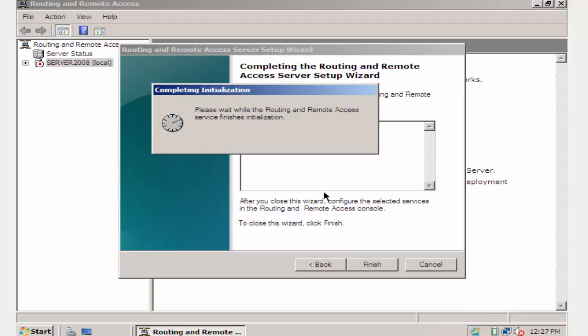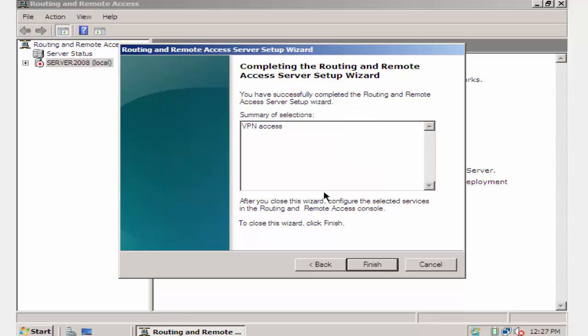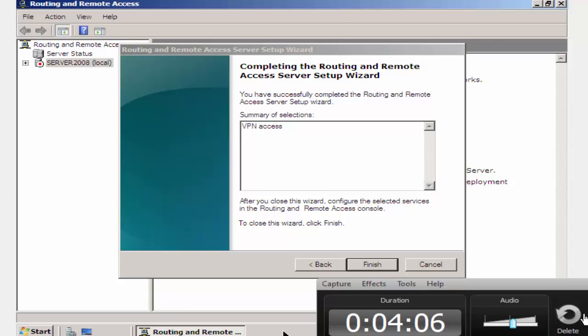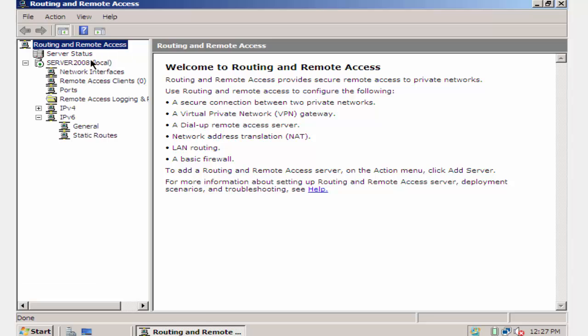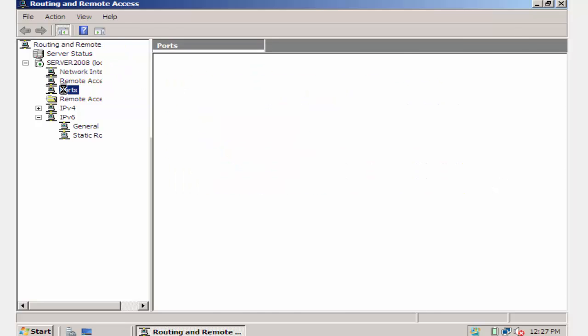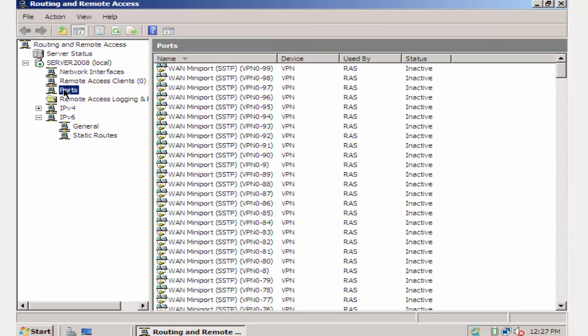We will take a short break while the service is started. Okay, and we are back. So the service was started. If you notice the left hand pane here, before it was offline, now it is online. We then need to configure our ports, so we double click on the port. And here we have all the different ports, but we want to do some adjustments of selected ports.